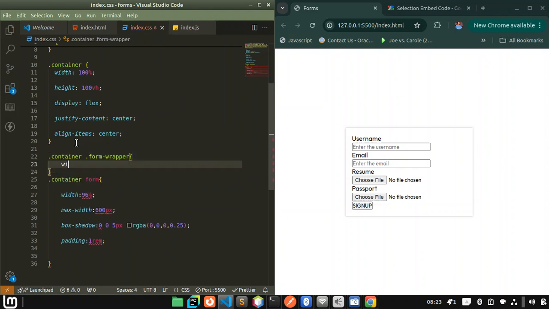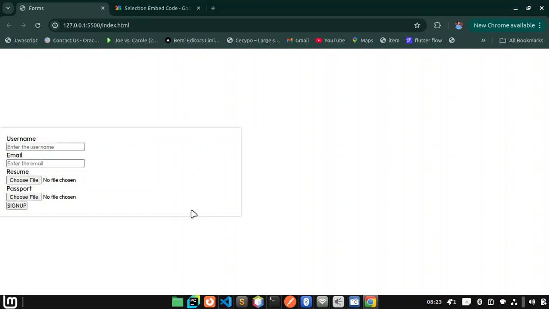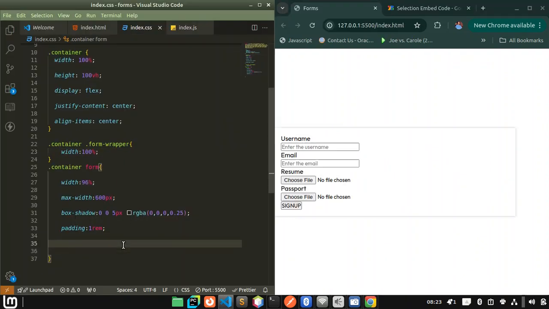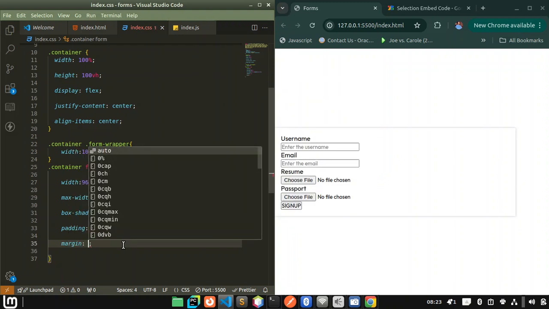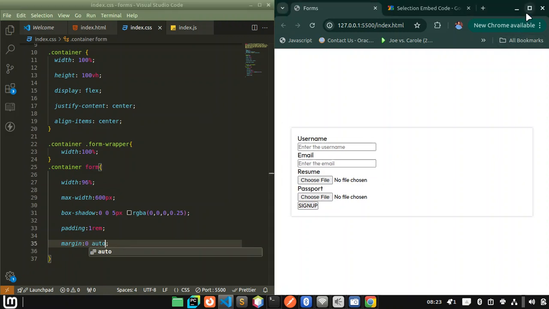Then I give it a width of 100%. You notice these are changed. So I'm going to give it a margin of top and bottom 0, and auto on the sides so that it comes to the center. Then everything is okay.